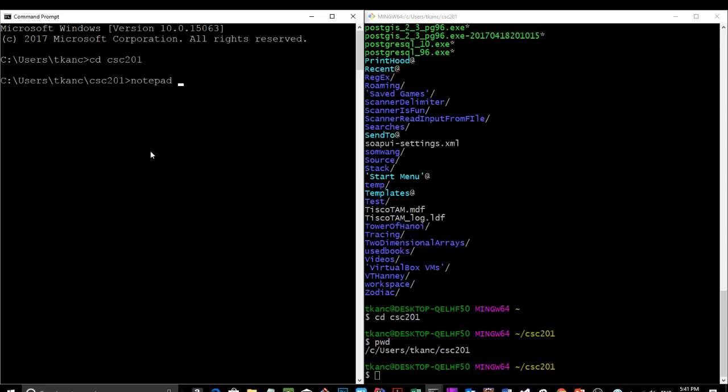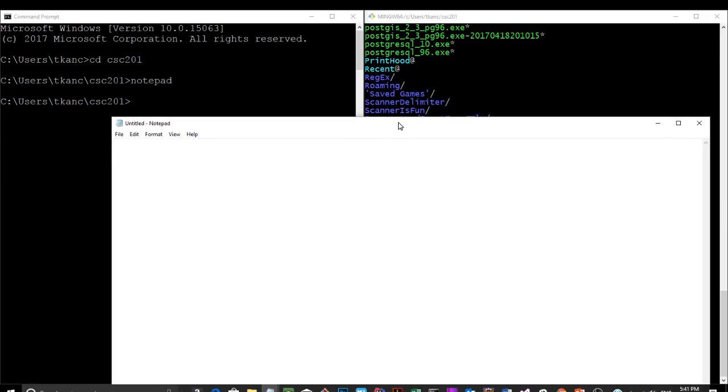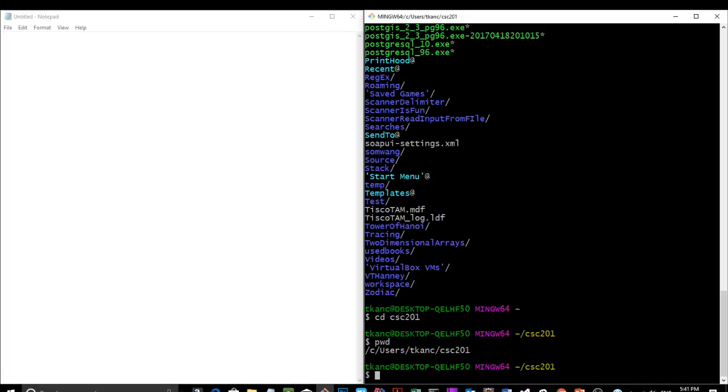So this has to be Notepad, right? Let's say, what's the program name? When you hit Notepad, this opens Notepad for you. This one, I'm going to put to the left, and this is VI.